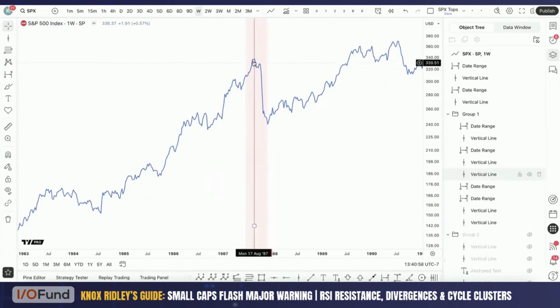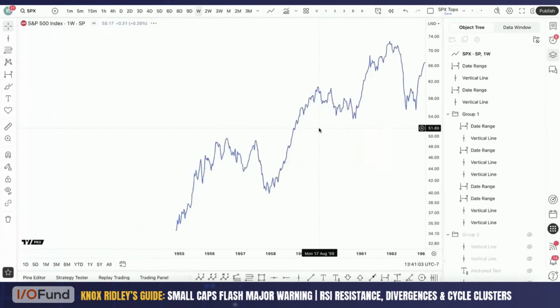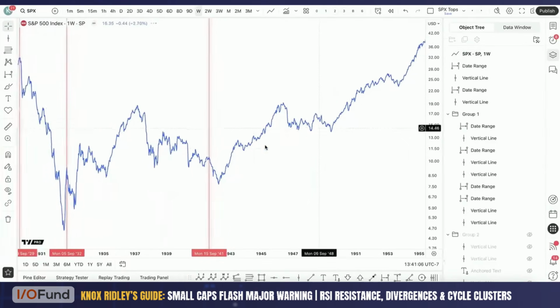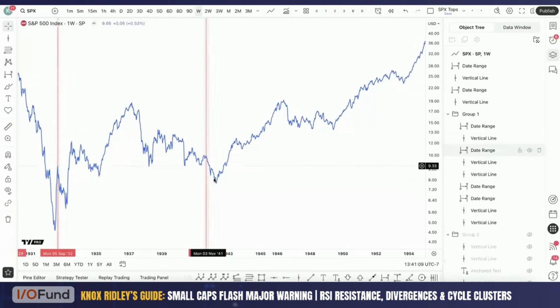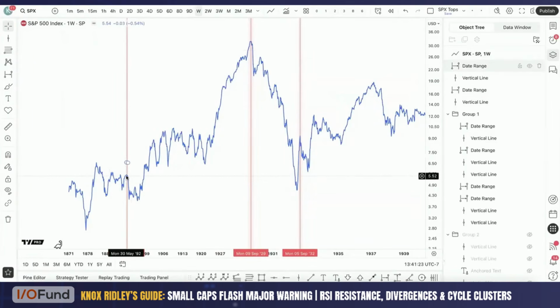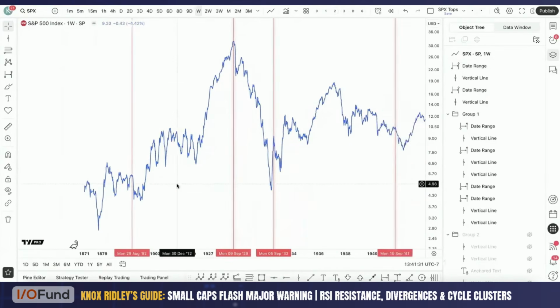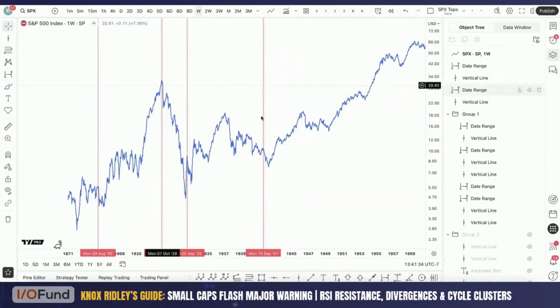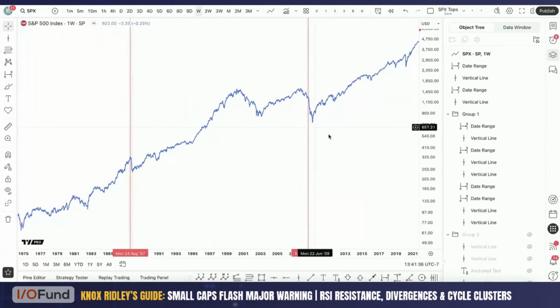We had 1987. That top happened in that same timing window. Going back in time to 1941, we topped into this one, saw about a 26% drop right there. 1932, we saw a pretty big drop right into that window, very sharp one. And look at that, 1929 happened in that same timing window as well. And then we saw a pretty big drop right here. This is before modern markets, but what is that, like 1890s? Yeah, 1890s or so. So we've seen some pretty big volatility. 1929, 1987, and 2008 are pretty big ones.